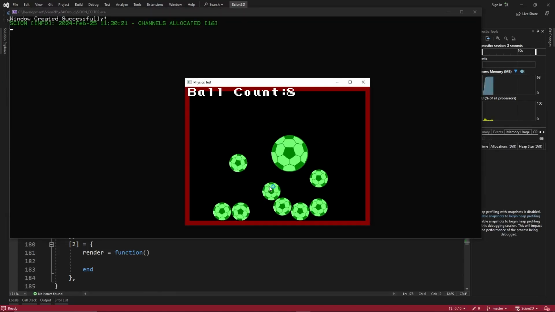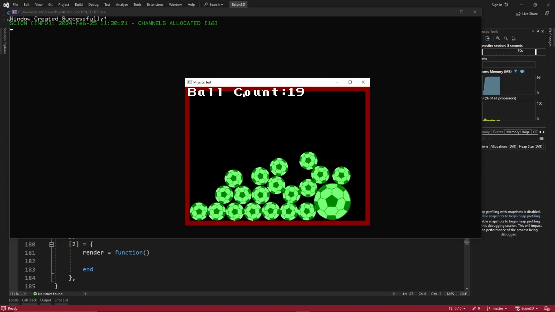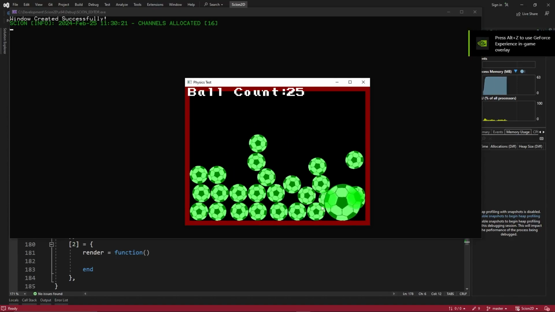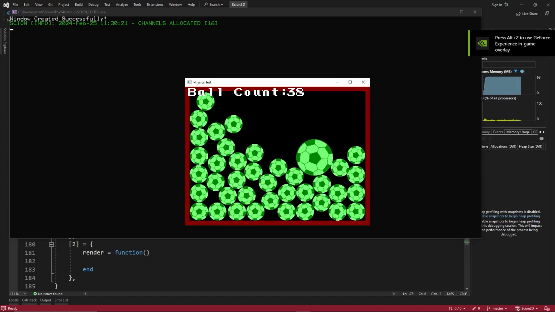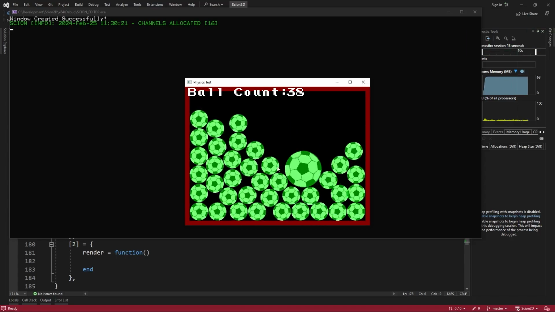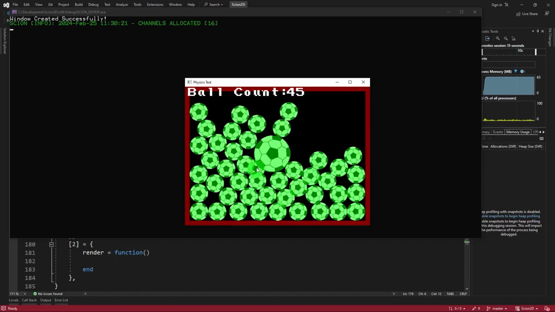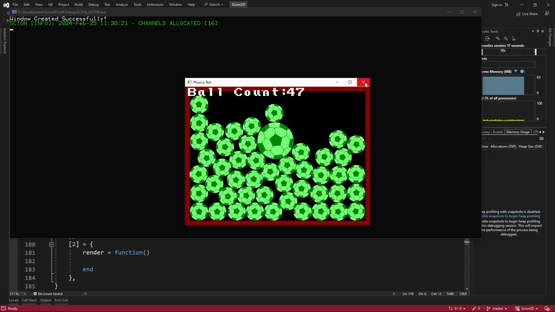There we go. So our count's going up. We have our UI system rendering. Perfect. That's exactly what I want. Now, I was going to do some other stuff for this video, but this video is already taking a bit long. But in the next video, we'll quickly go over that. I'll make another short video, probably tomorrow.